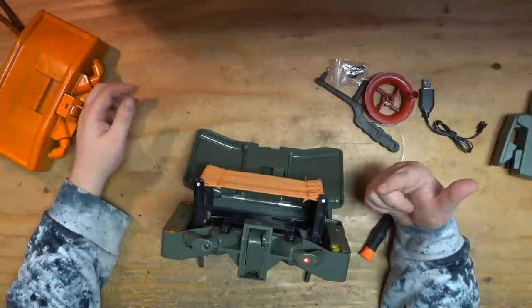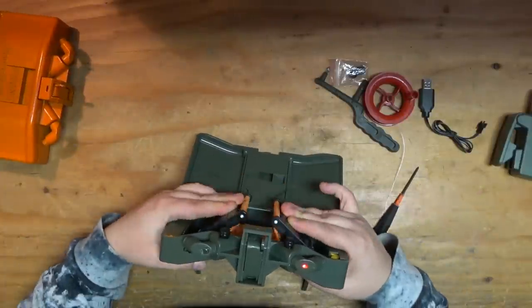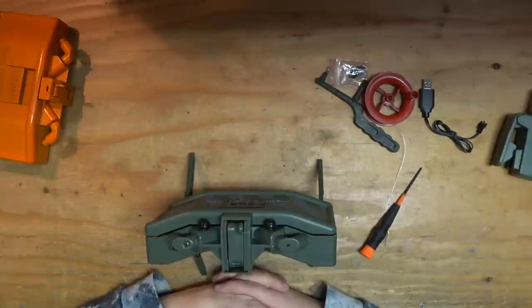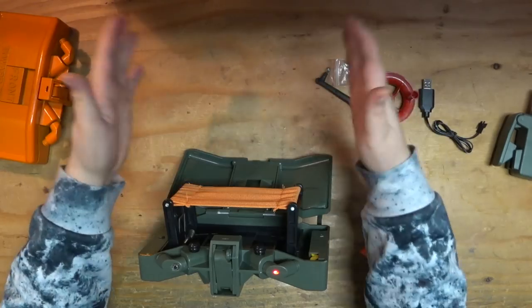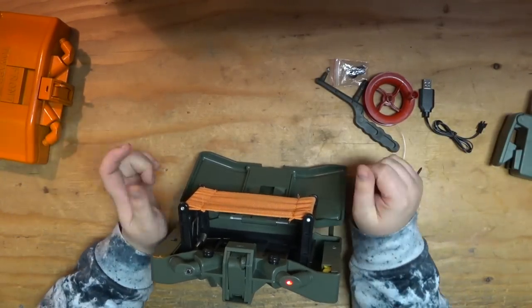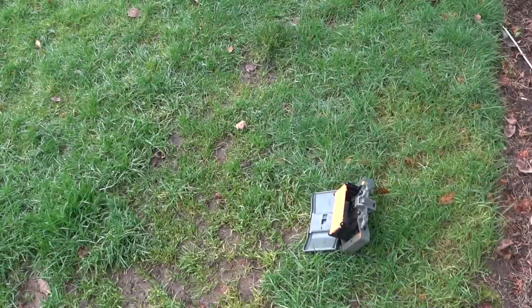Is what I would say if it didn't have an Achilles heel. And I will demonstrate that Achilles heel for you. I think it's something that is fixable. Now, the biggest issue is the field of view. Yeah, so I don't know exactly how wide it is, but it's literally like 160 degrees in front of it. It is massive. You could be completely outside the scope of this thing, and it would still detonate.